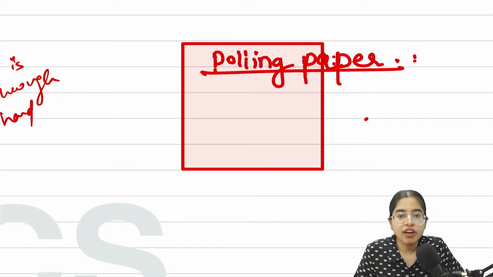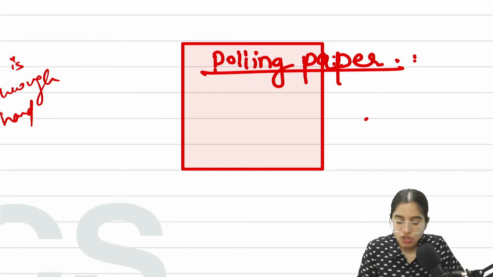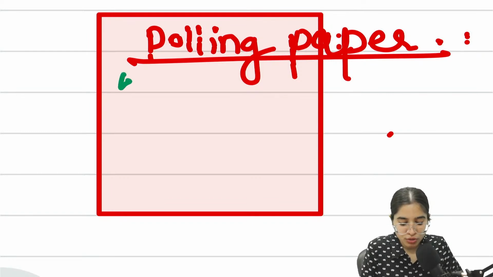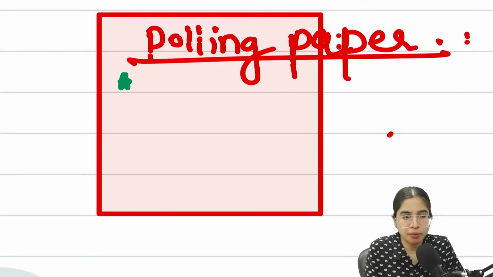Poll means basically you are given a polling paper in which the resolution is mentioned, the matter for which you have to pass the resolution.